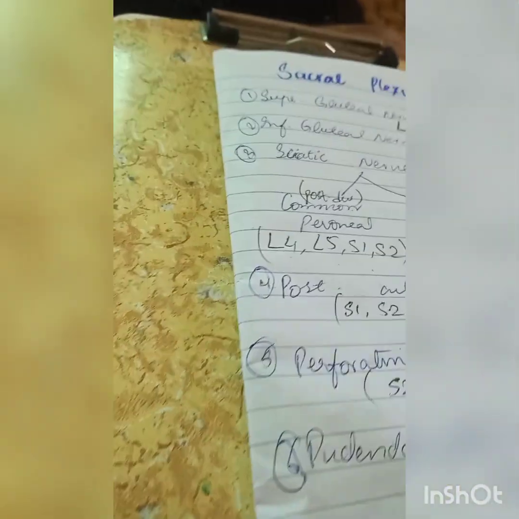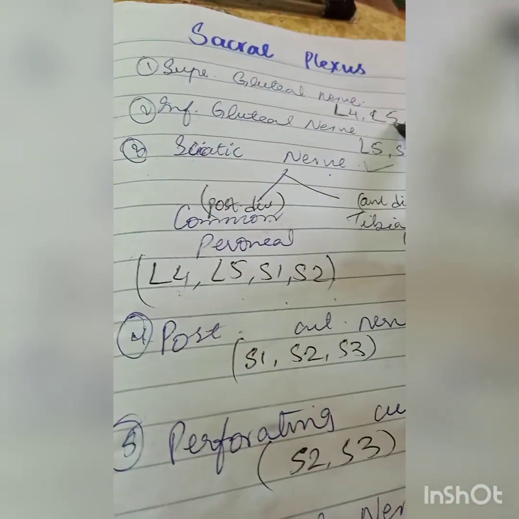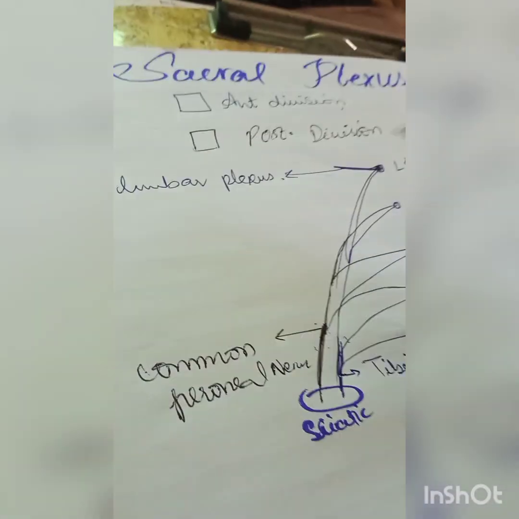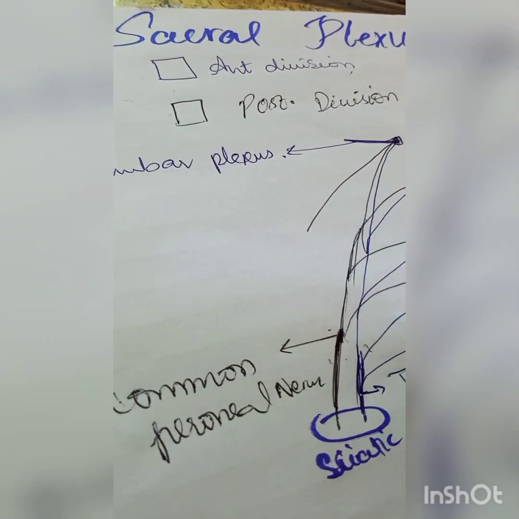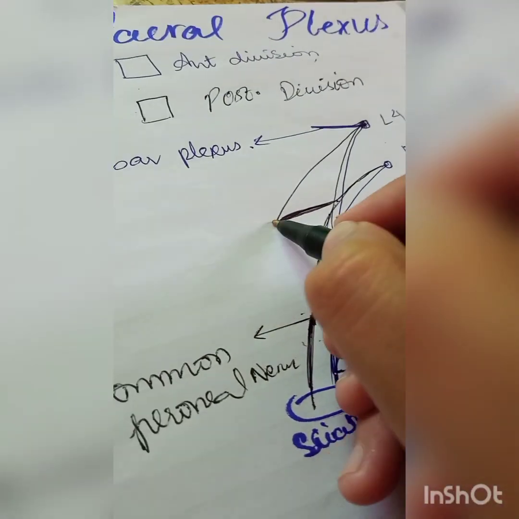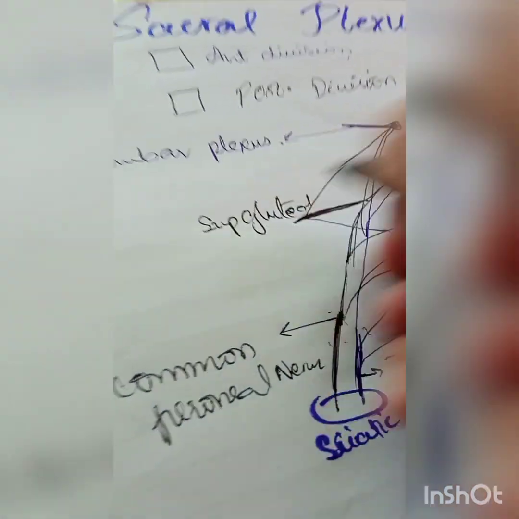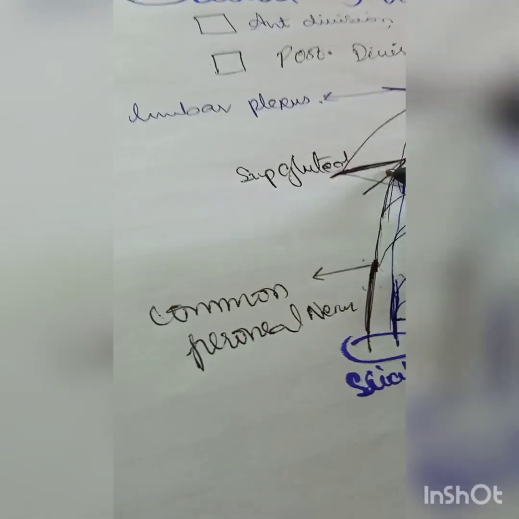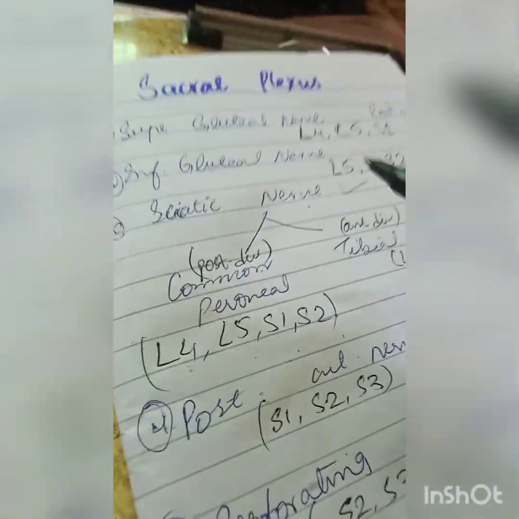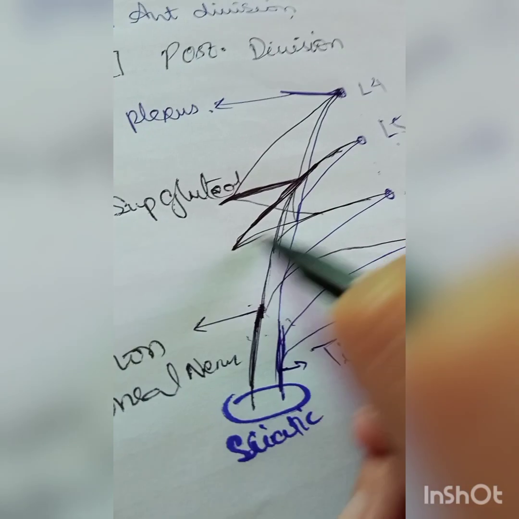Now, since we have made the sciatic nerve in the plexus, we'll go for the superior gluteal nerve. L4, L5, S1. They are also from the posterior division. L4, L5, see, L5 was here, and S1. So it will make the superior gluteal nerve. The inferior gluteal nerve has root values L5, S1, S2. It does not contain L4. So we take L5, S1 and S2.